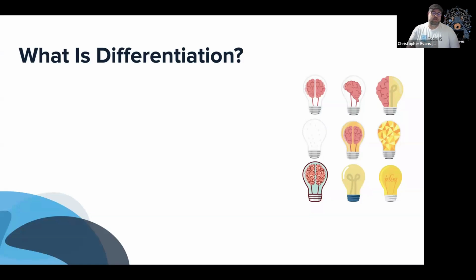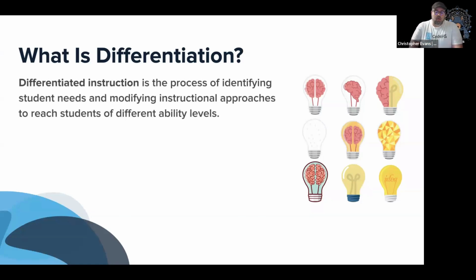Okay, so what is differentiation? It's simply the process of identifying student needs and modifying instructional approaches to reach students of different abilities.